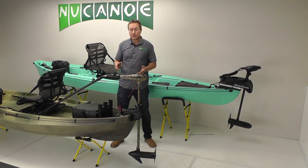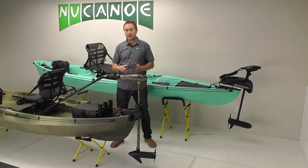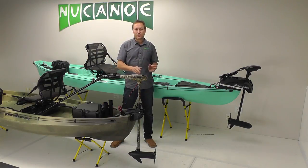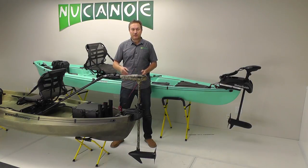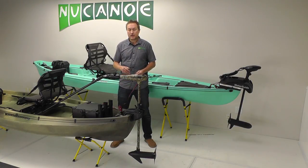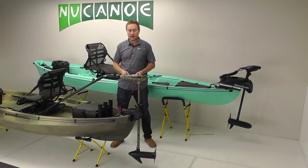The third option is using a gas outboard, a Lear propane outboard, or the Torqeedo Travel Series. These motors provide great power but they're not great for control. We strongly recommend these motors if you're really just launching and using the motor to go from point A to point B, because it's a little tricky to be turning those motors on and off and maneuvering in tight spaces. They're great for going long range and then fishing in an area.